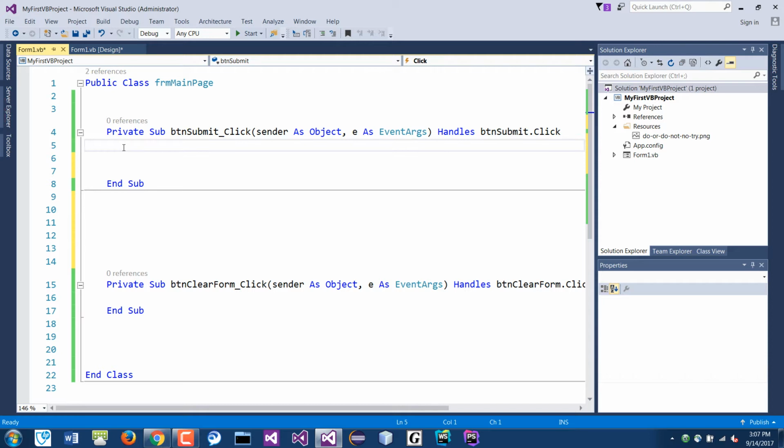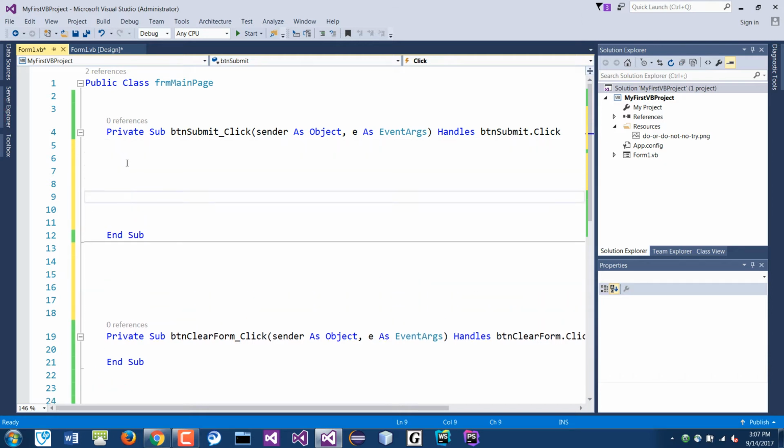So inside here is where you will put your code. Okay? Again, it only happens when you click on the button. If you don't click on the button, it doesn't do anything. It just sits there all day. So when you click it, it's going to go in here and look for something. So the first thing I'm going to do, for now, it doesn't matter what the input is. We don't care. It's just that when I click the button, it's going to put a message, maybe like hello world, right, into the text box.